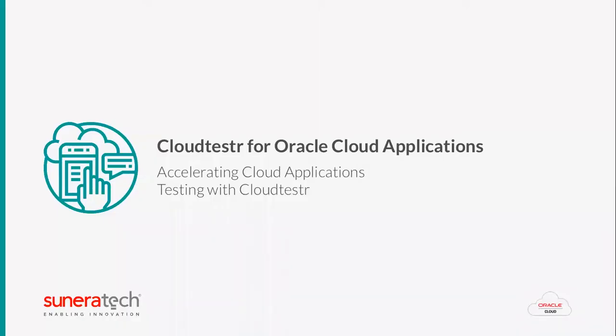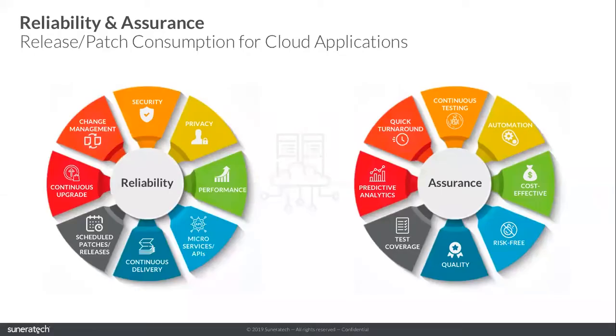So I'll quickly get into the CloudTestr for Oracle Cloud Applications, since that is the topic of the day. So how we have accelerated automation testing for customers who have migrated to cloud or who are implementing cloud. And one of the challenges that they're facing is, how do you test it? How long does it take to do the testing, right?